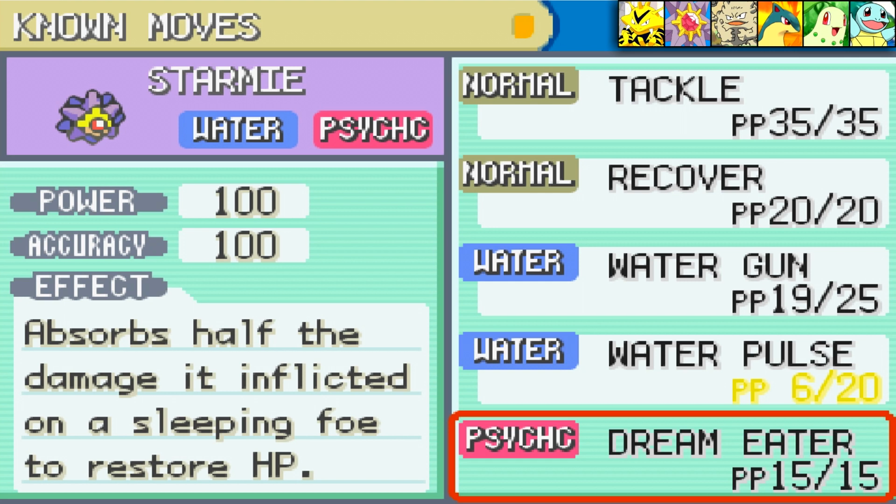Starmie has no way of putting any Pokemon to sleep, at least not right now. I'm not sure if there's going to be another TM I can learn later on, but I don't think there is. So, unfortunately, Dream Eater, while it's cool, I don't have a use for it.